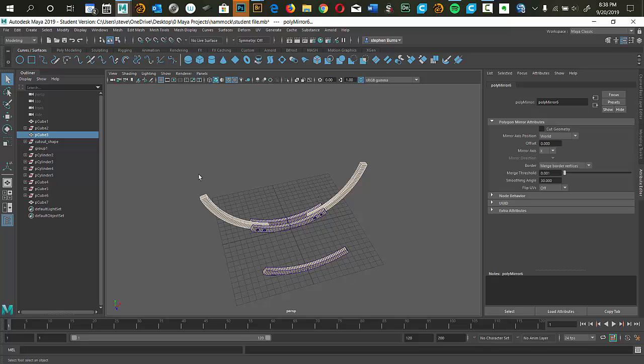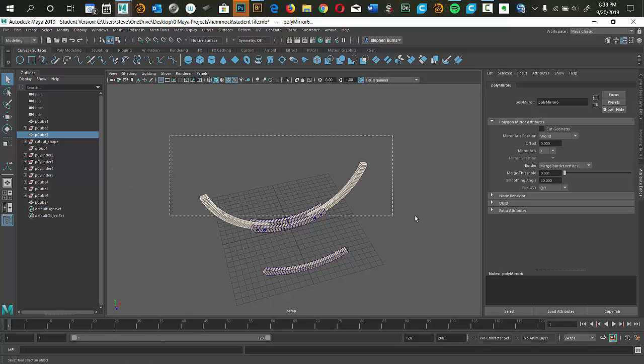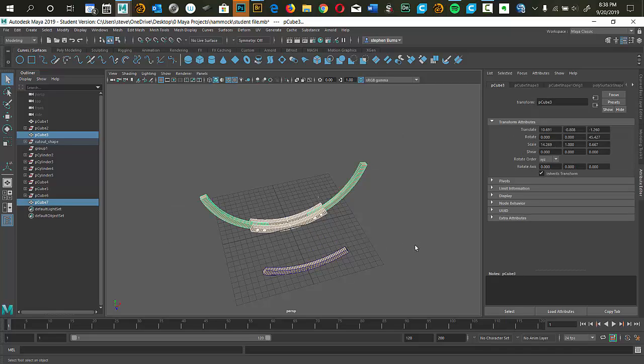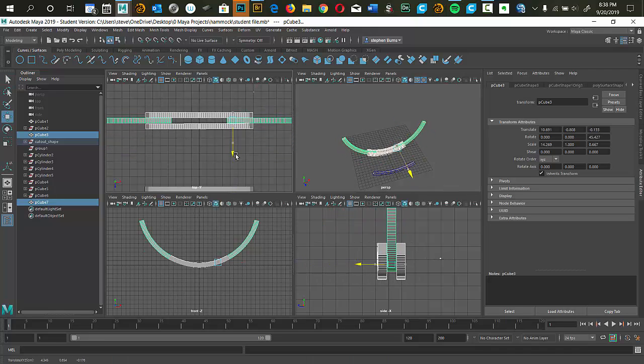We've got this right. I'm going to take everything here. Let's go to our object selection mode. Select all of these. Okay. Go to my top view, and I'm going to move this so that it's dead right on the 0Z positioning, because that's about right.